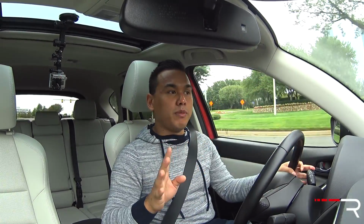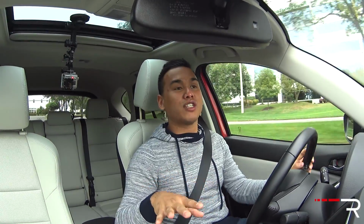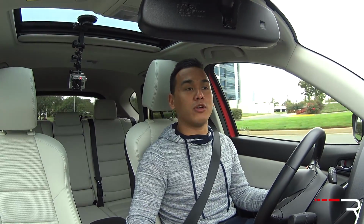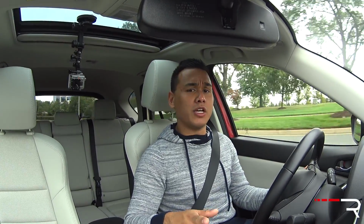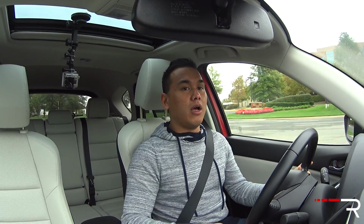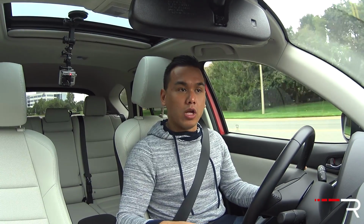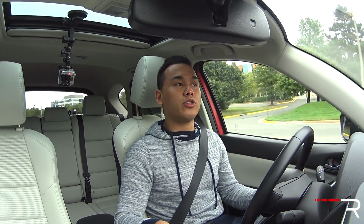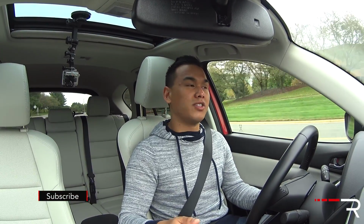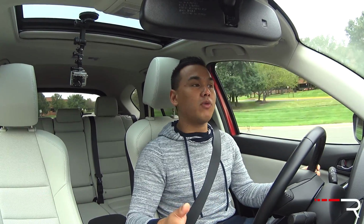Now, all this premium equipment, all these nice looks, doesn't mean this car is on the more expensive side. The CX-5 starts at about $21,800 for a base sport model with front-wheel drive and a manual. That makes it about $1,000 to $1,500 cheaper than competitors like the CR-V, the RAV4, the Rogue, the Escape, which is surprising. However, if you look at the fact that this car comes with a stick, that makes it cheaper. It's about $1,000 cheaper because of that stick. When you add the automatic transmission, it pushes the price up to about $23,000 for a sport with front-wheel drive. All-wheel drive is another $1,000 more, so it'll be about $25,000 for a sport with all-wheel drive. That puts it right in line with its competitors.